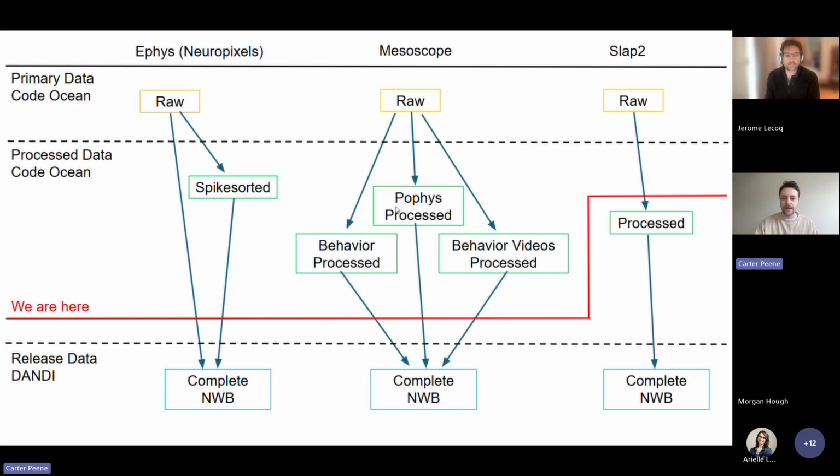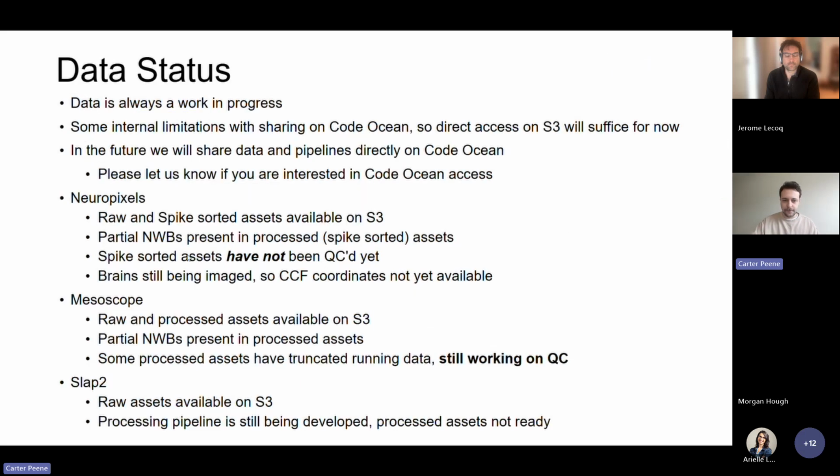So that information is available. It's just that without it, the NWBs, that information being aligned and combined in one complete NWB, you can't do everything you would hope to do, but it's still a lot of important information that we wanted to give you guys access to as soon as we could. So I will show you how to access those partial NWBs.